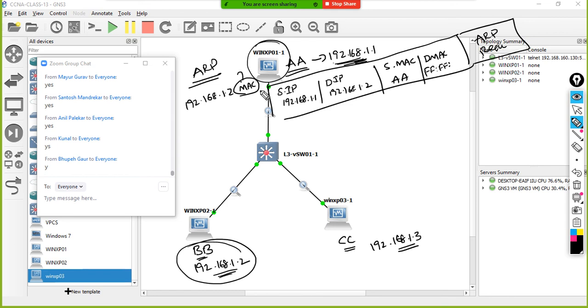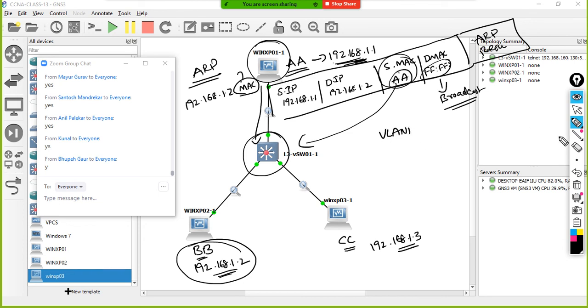Then this request will come to the switch. When the switch receives it, it will see that this ARP request came from which PC? It came from the MAC address AA, right? And the destination is FF. FF is nothing but a broadcast address. So first, the switch checks whether it has this MAC address in its MAC table or not. Switches always learn the source MAC address. Then the switch will see this MAC address and check in the MAC table, do I have this MAC address or not? Oh, it's not there. Then it will keep this information. It came from VLAN number 1.